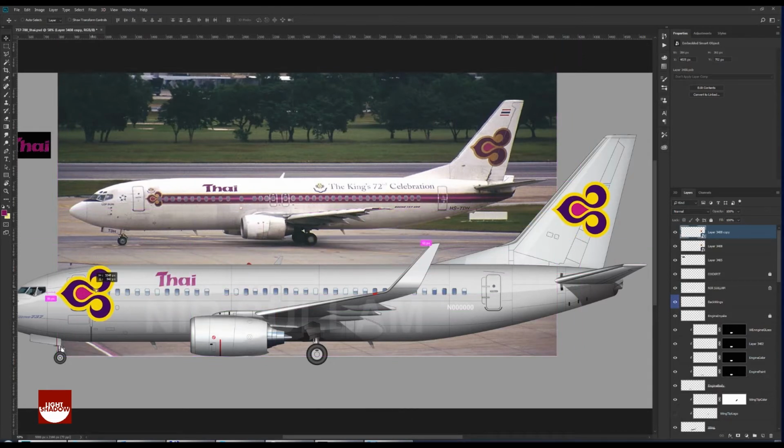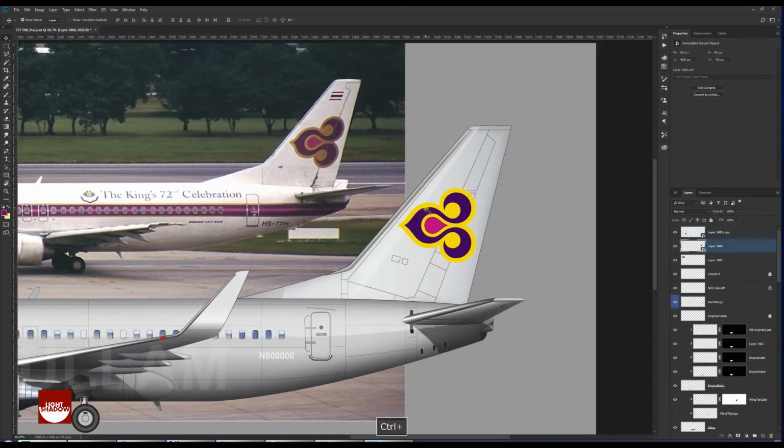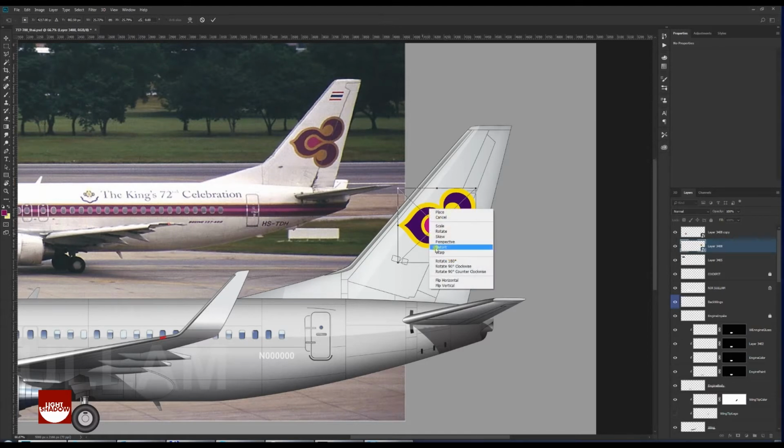Now I'm going to copy and move a clone, and as you can see, this tail logo is a bit skewed. So I'm going to right click and skew.